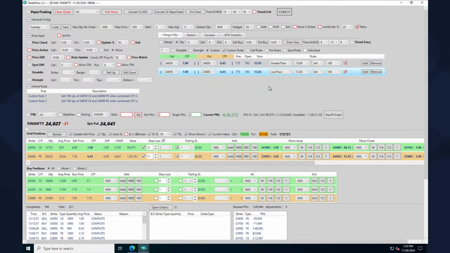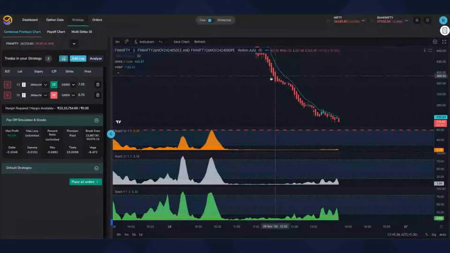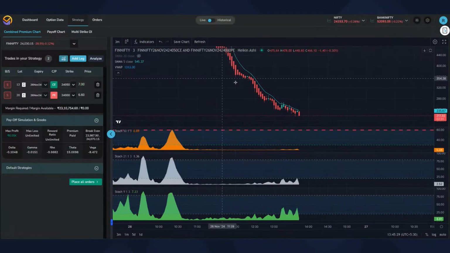Okay, you want to see the sector and OI, no problem. So this is the one. I'm not sure, Lalit, what time you joined, right? This basically gives us the combined premium, and I'm also using Heikin Ashi candles, and the plan is in case it becomes two greens, I'm going to exit the trade. That's the plan. And this one you want to see, right?